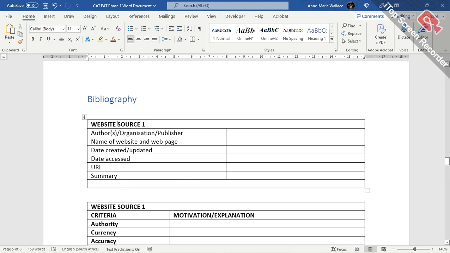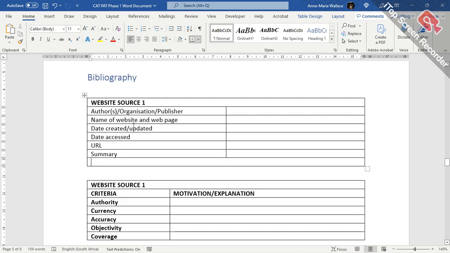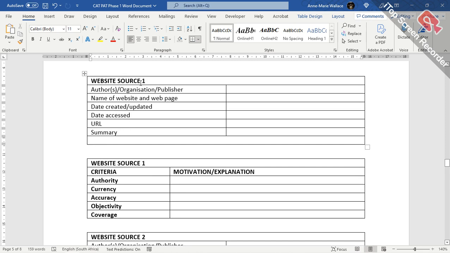from. So when you fill out your website source, all the information, very very important. Do not forget to put your summary in at the bottom over here, okay? Because that is worth points for each source. Some students forgot to do that in previous years, so please pay special attention to that. Then, once you've got your sources in, and you can have more than three sources, the more the better. Just make sure that the information corresponds with each other and that it is relevant to the topic.